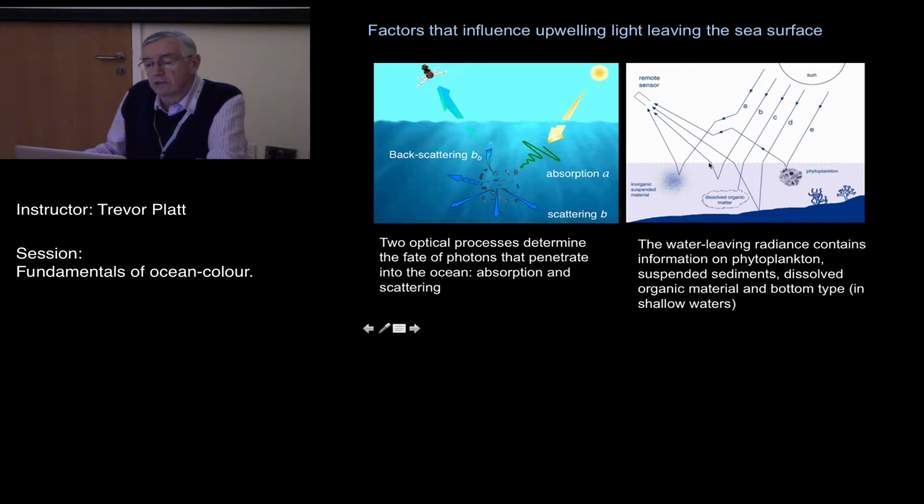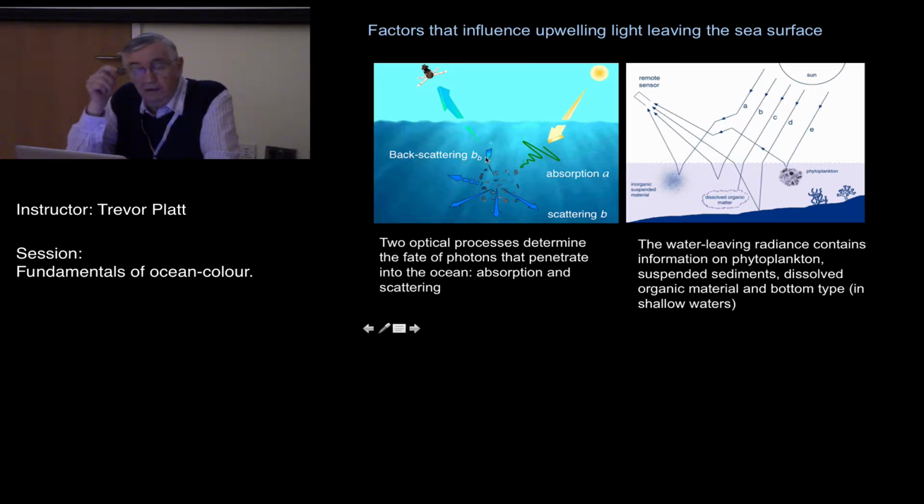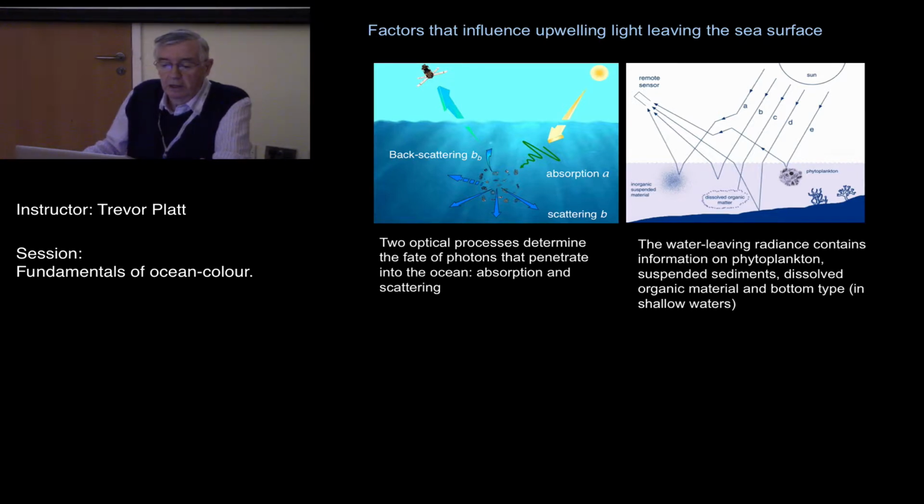And for the signal to get out, usually there has to be involved some kind of scattering. And in particular, the so-called backscattering. So if you think of the beam, the incident photons as having a particular direction, which we can call the forward direction, if the change in direction of scattering is such that they're now going backwards, then they might have a chance to become part of the ocean color signal.